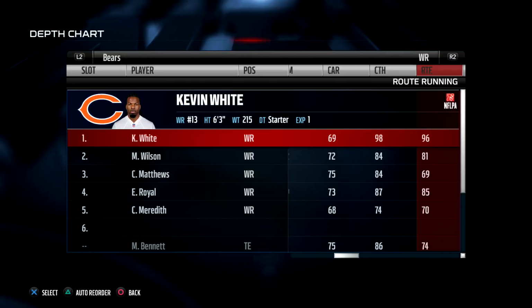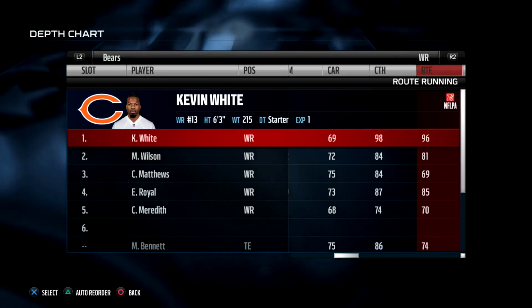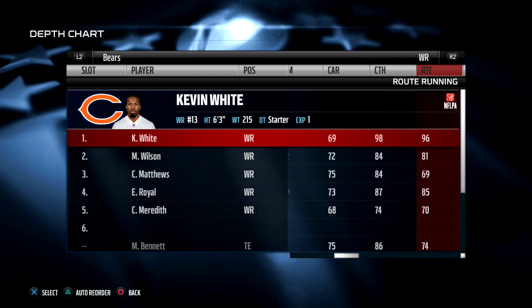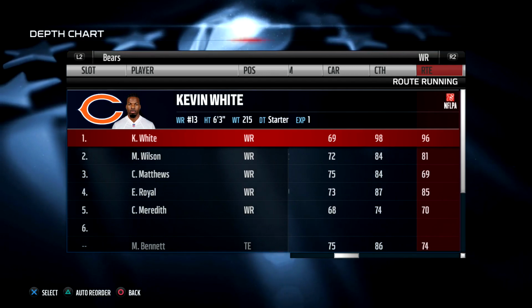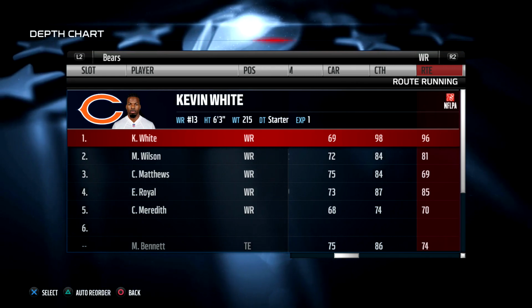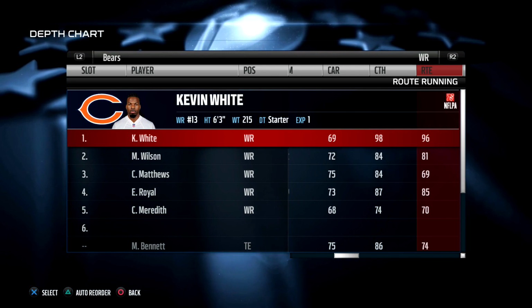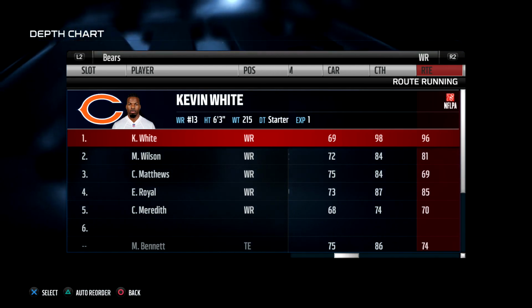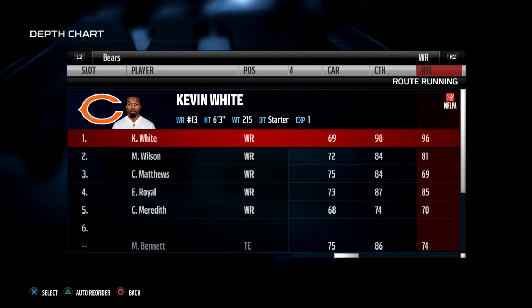Okay, so we're back in practice, and as you can see, I've now upgraded Kevin White. He has 96 route running due to the boosts. He technically only has 93. We upgraded from 92 to 93, but in CFM, just like Madden Ultimate Team, you do get a boost. Styles in Madden Ultimate Team do work. It's been confirmed that it does work. In CFM, we're going to show you that it's the exact same thing.